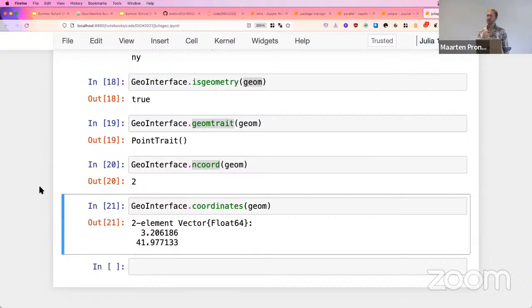But no, not completely. Rasters are in a bit of a difficult position, because what you want to do is implement the array interface of Julia itself, so it behaves as a regular array in Julia. That's an interface we already implement. But what we're actually missing is the translation of the coordinates.